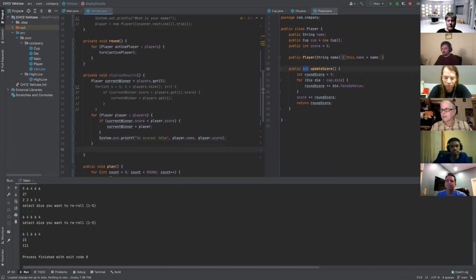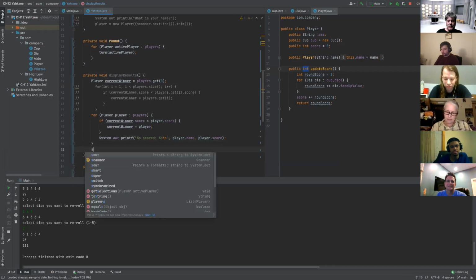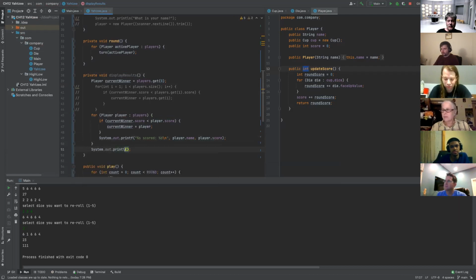At the end, we'll do one more print line again, actually. So we'll do printf, and %s, with %d points. That's fine.